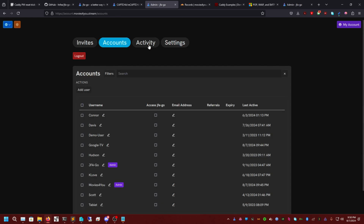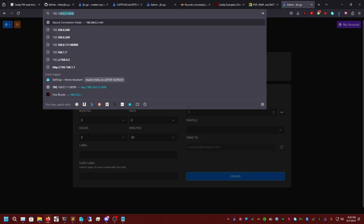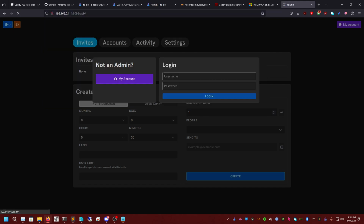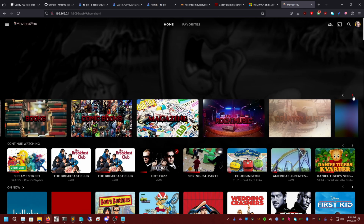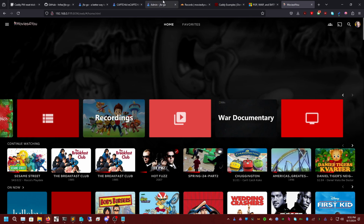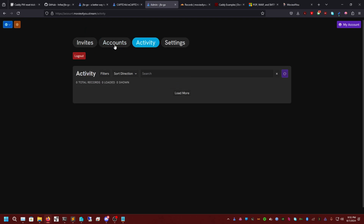So one thing that I like about this that I've seen people do is, if I have all these users here, I can actually make them all look the same. So let's say I have my Jellyfin. And let me log in. Okay. And let's say this is how I want the front page to look, where I have my TV shows, movies, all in that order, just like how it is. I can do that by going to admin and selecting, let's say, my user, and I want to click on, not that actually, one. Let's select, let's see.